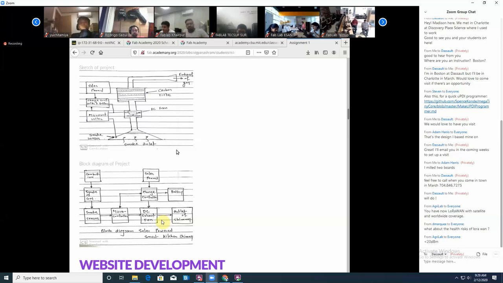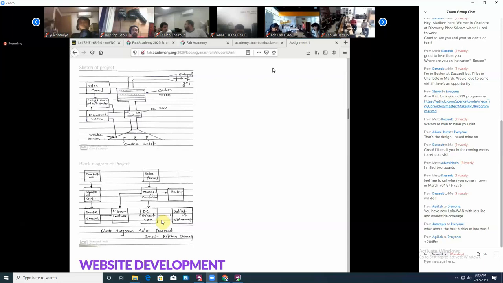Solar powered. Yes. But just a note: don't try to do all of those in one step. First make an exhaust fan, and that's a useful project. Then make an exhaust fan with a sensor, then make an exhaust fan with a sensor and solar power, but do those in three spirals. Don't try to do the whole project in one step. Okay, sir.